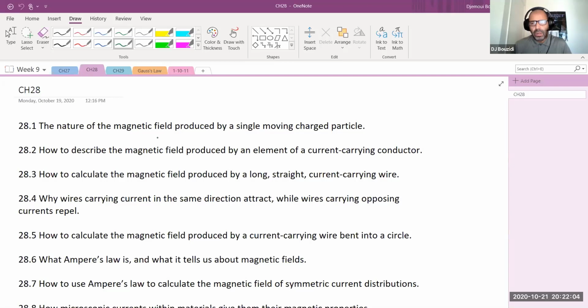And Ampere's law should be easier, in a sense, to do the same things when you have symmetry, of course. It's going to be similar to Gauss's law when we did it way back when we started this class in chapter 22. So that's going to be very helpful. And then we're going to try to put everything together. We're going to try to apply, first of all, Ampere's law, and then we're going to put everything together.